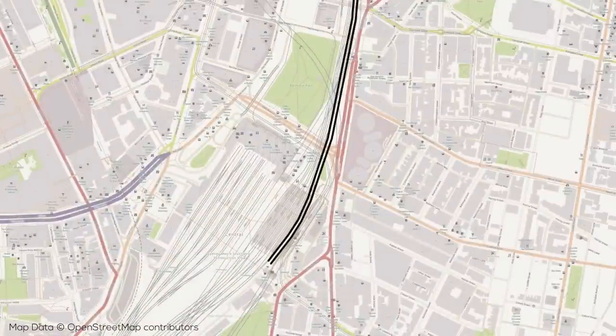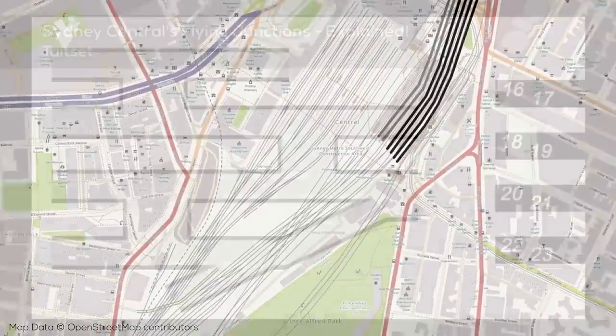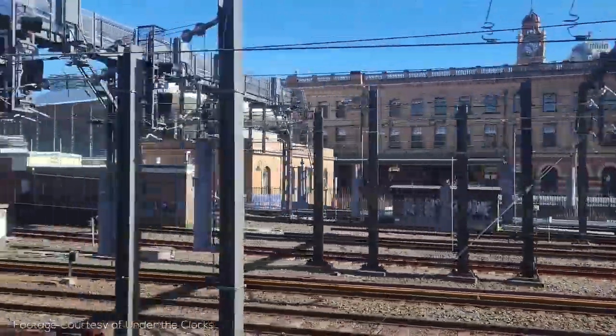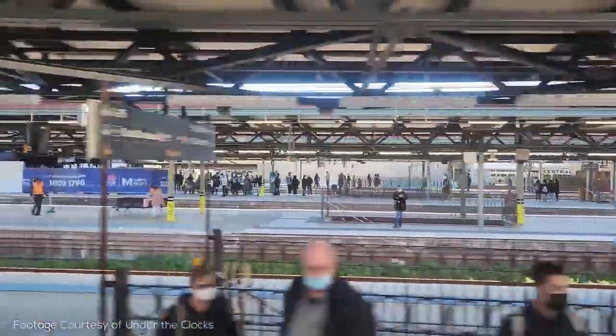With the 2 tracks from the Harbour Bridge and the 2 from each of the directions on the City Circle, the main surface suburban platforms at Central are served by a total of 6 approach tracks that widen to 8 at the platforms. Just to the south, there is an incredibly complex series of flyovers. I'd attempt to explain them in their great complexity, but Tatesat already has a great explainer video that I'd suggest you watch for that. Suffice to say, designing this thing must have been quite a puzzle, which has only become more complex as more infrastructure and lines have been added.